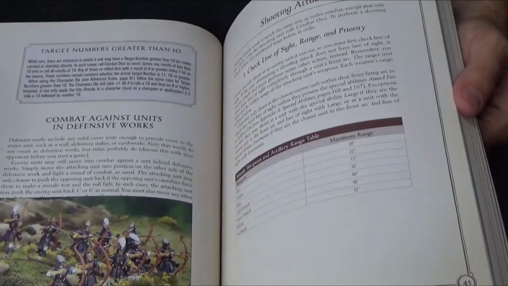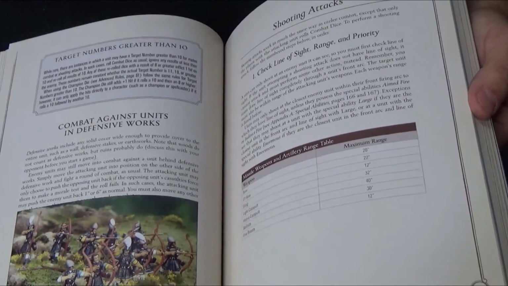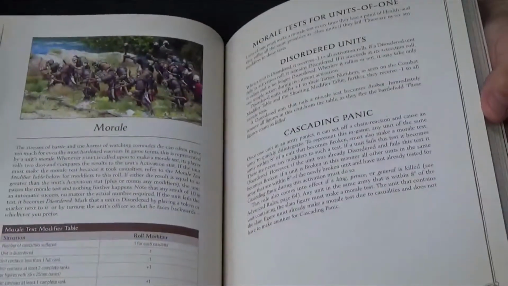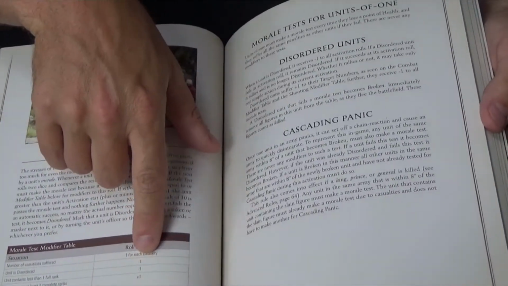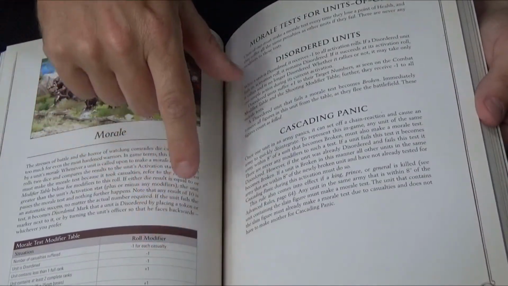And target numbers are things from D&D and from Frostgrave, and so they're very thematic for the type of games that Joseph McCullough writes. Shooting, like I said, is basically the same. Cover obviously has an effect there. Morale, okay, so for morale, you get a -1 for each casualty. If the unit is disordered, which I talked about a moment ago, that affects it as well.